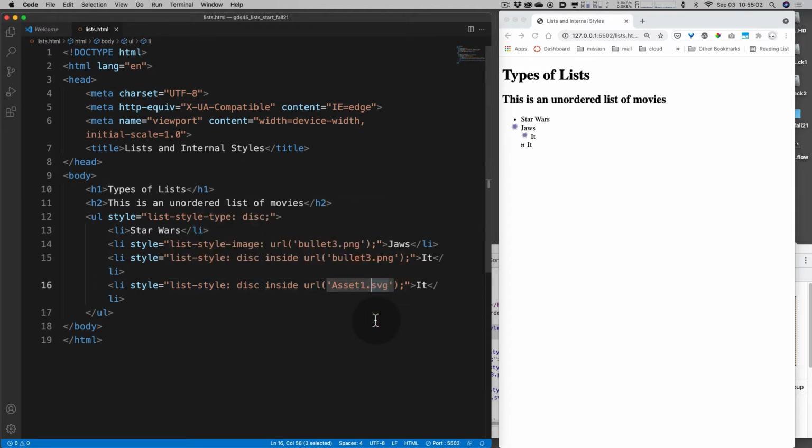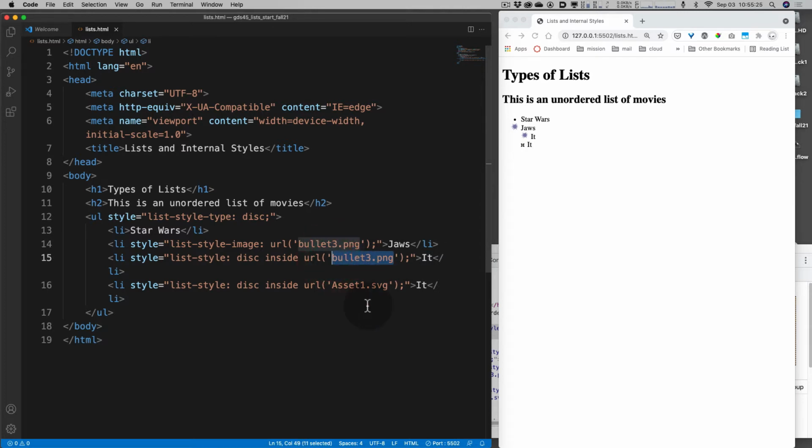SVG stands for Scalable Vector Graphic. There's some interesting trivia, right? A scalable vector graphic is basically like an icon, or text, which is made of vectors as well. Vectors are resolution independent, which means you can scale them as big as you want and they always look good. These little guys, PNGs, if you scale them up, they'll look kind of fuzzy and blurry.